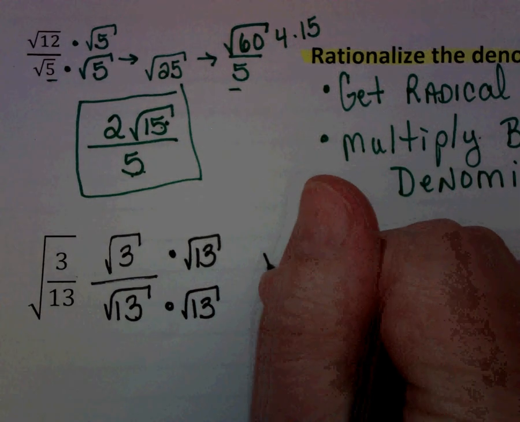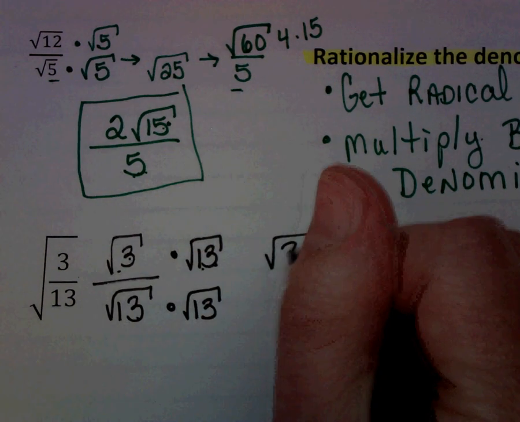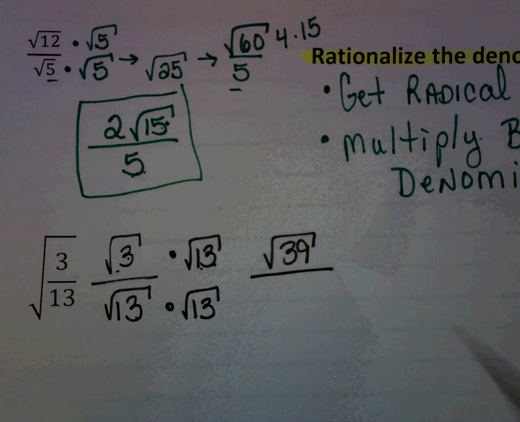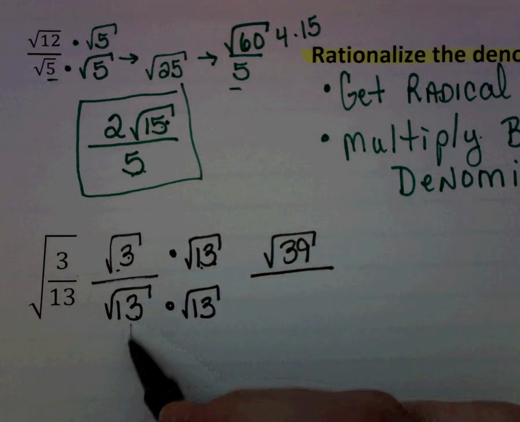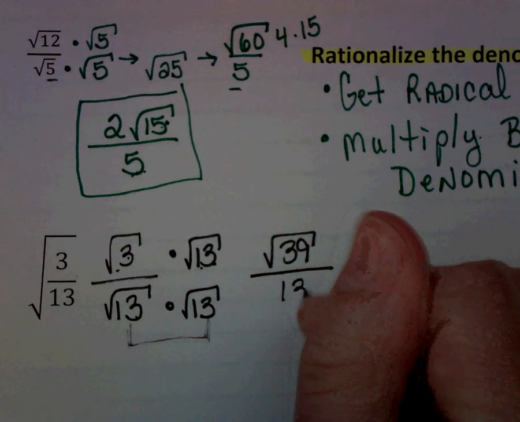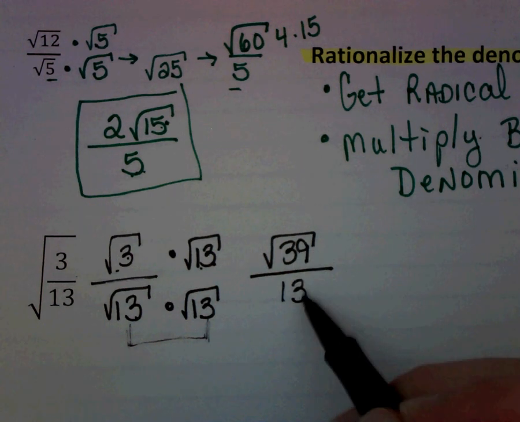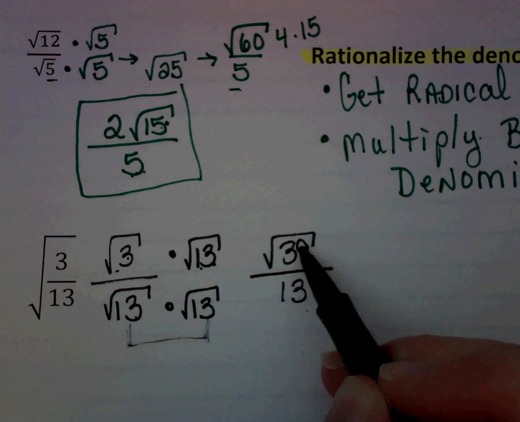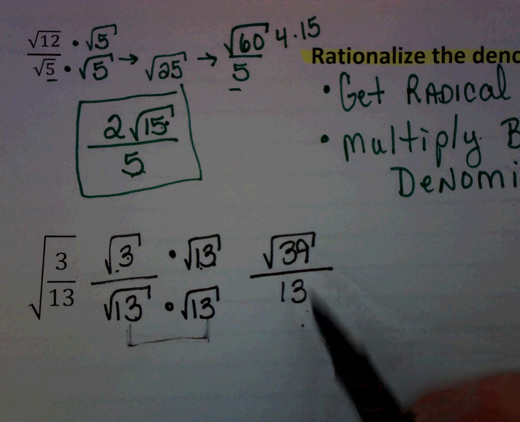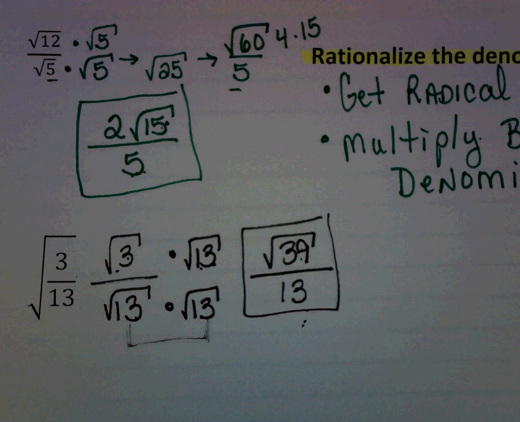Okay, so on top, we're going to multiply 3 times 13, both radicands, so we get the square root of 39 over what? If we multiply this together, we're creating a perfect square, or a pair of 13s. Okay, now remember, this cannot be reduced. Radicand, not a radicand. Inside the radical, outside the radical. So this is it. 39 doesn't have any perfect squares in it. Okay, let's look at the next one.